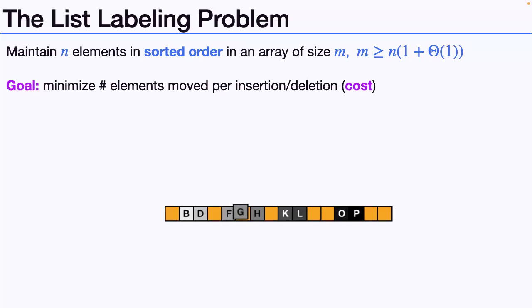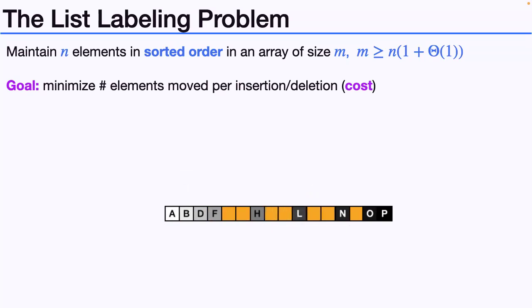Elements are coming into the set, they're being inserted and deleted. The one thing the algorithm really has to do is maintain sorted order. And so we may have to move elements around in order to do that. For example, here, this element with key m is coming in. We have to make a move because there's no room between elements with keys L and n. And we can move other elements around if we want to. Our goal is just to minimize the cost, which is the number of elements we move per insertion or deletion. All the costs that I'm going to talk about in this talk are amortized number of moves per insert or delete. Any questions about the problem before I move on?